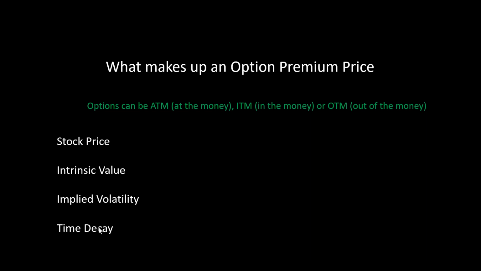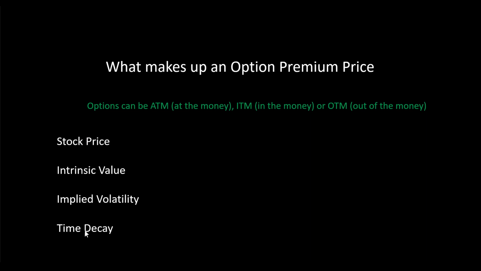And then the last thing is time decay. Time decay is how much time there is between now and the option's expiration. So if I have a $100 Microsoft call that expires in 4 weeks, the time decay is relatively slow because I've got a lot of time until that option expires. If I've got a Microsoft $100 call and now there's only a week until it expires, the time decay is going to be very, very fast because the amount of time for that stock to move has been reduced by a lot.